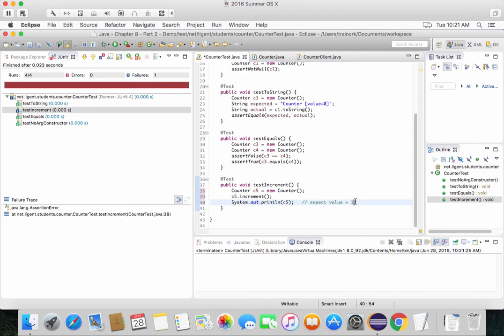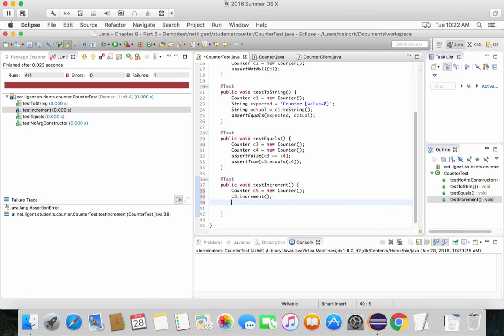Let's do this. So let's declare an int called expected. Oh, I'm sorry, we don't want to do that. Never mind, let me back up. So we do want to increment it, then we want to use the value.